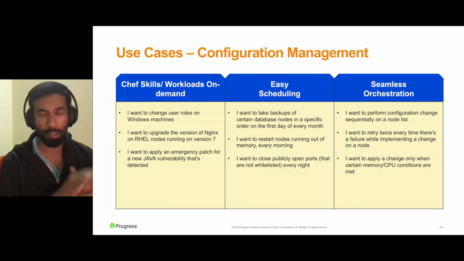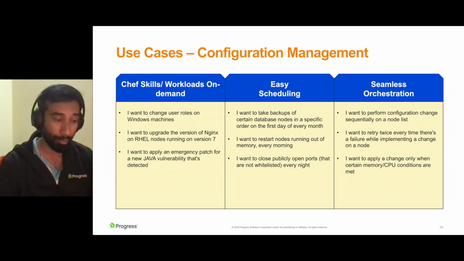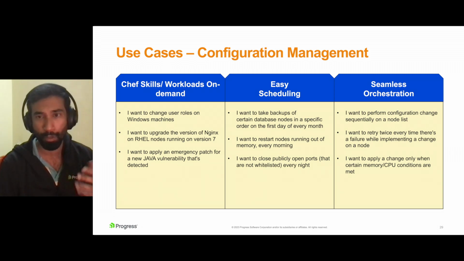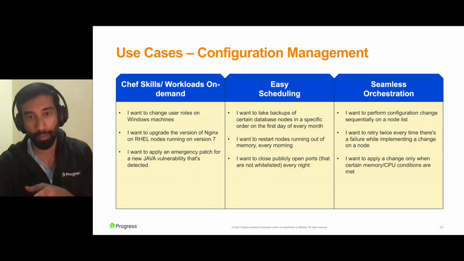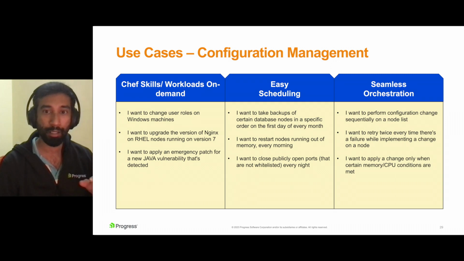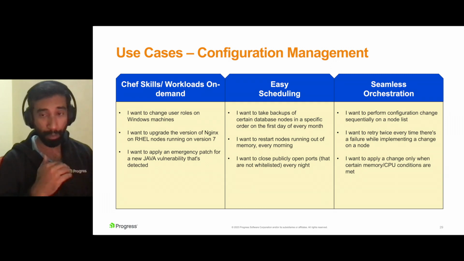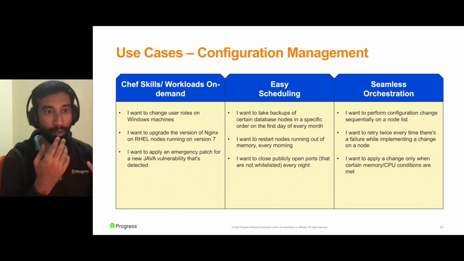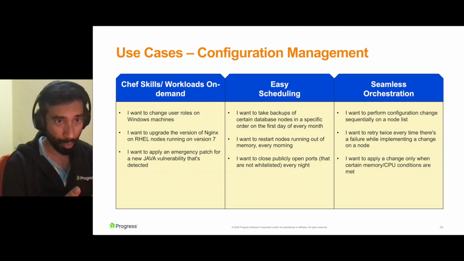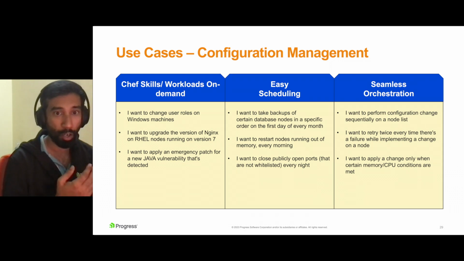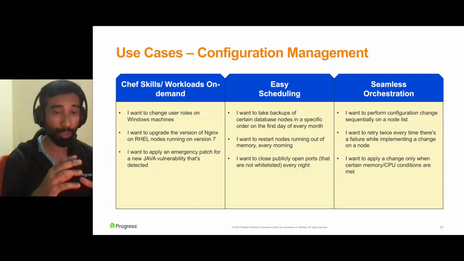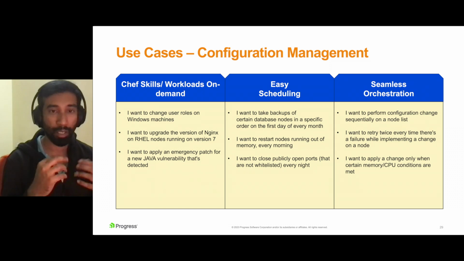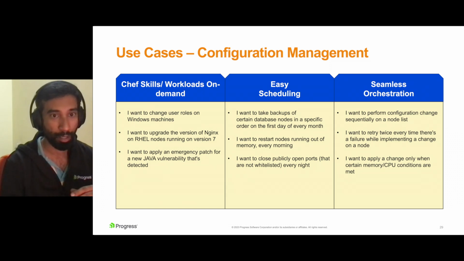These can range from routine maintenance jobs to sudden reactionary work that needs to be performed immediately on targeted sections of their fleet, or complex orchestrations that involve rules for executing multiple actions in a desired manner. You can see some of the rudimentary examples that we are talking about here. It could be as simple as changing regular work, like changing roles or upgrading versions, or it can go to executing multiple workloads based on conditions like CPU, memory, and other things of that sort.